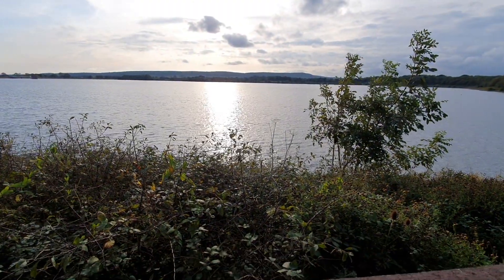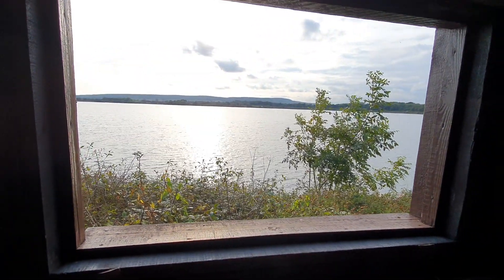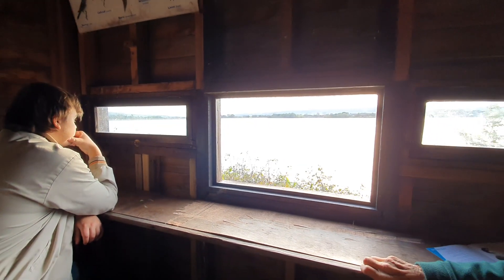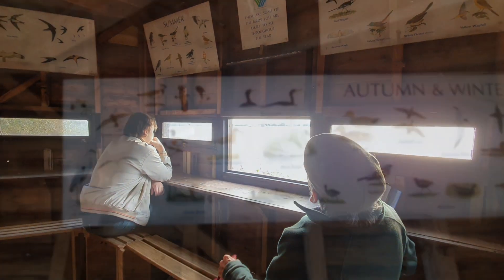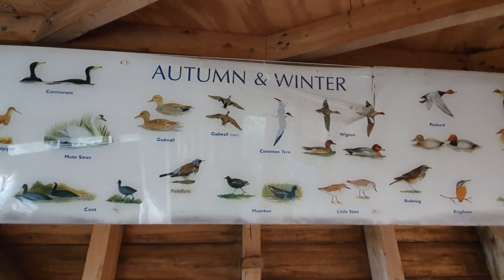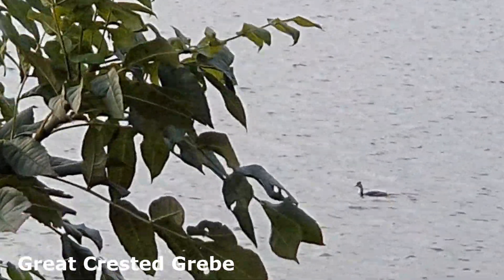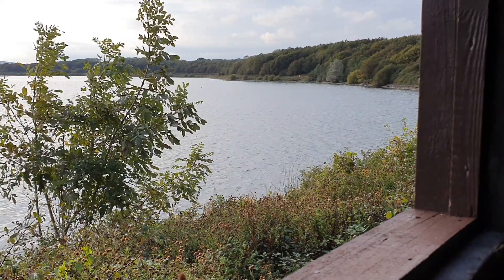So directly opposite is pretty much where we started. No birds particularly from here, but you'll see them further round a bit. There's usually a few cormorants there. It's only recently that I can identify different geese, and I still don't know the difference between the shoveler and the different ducks. There are five different ducks here at least, and a great crested grebe.